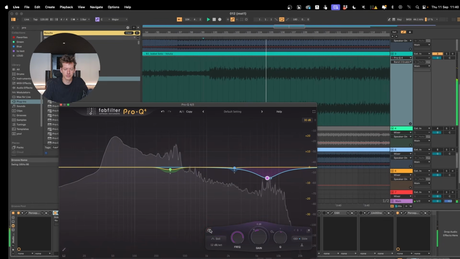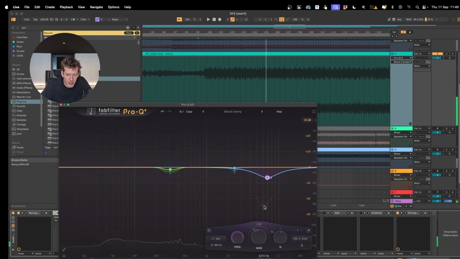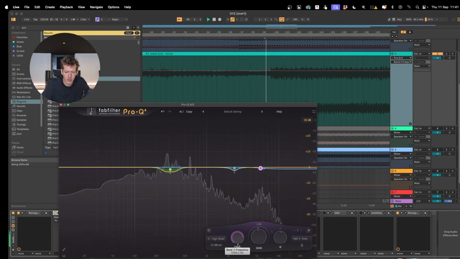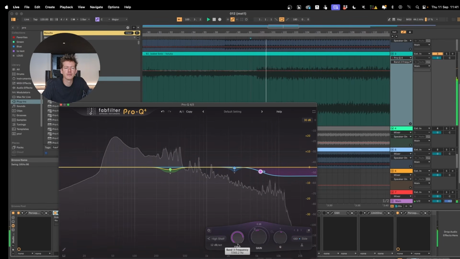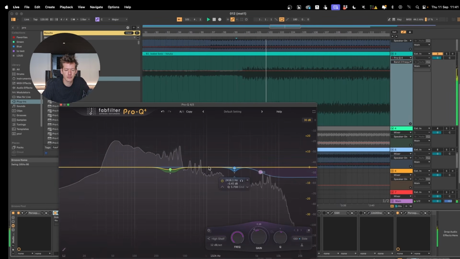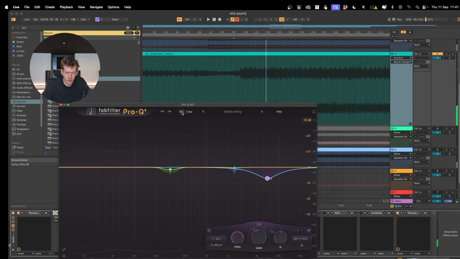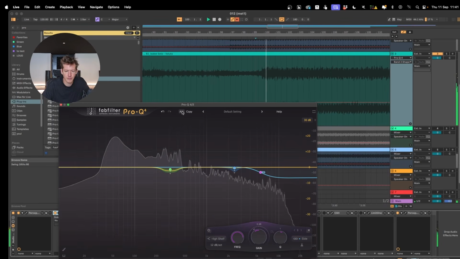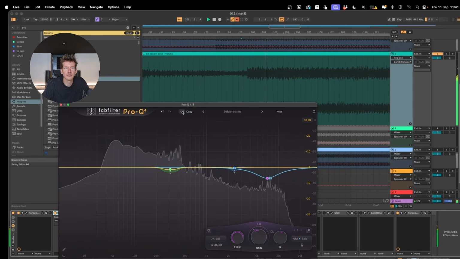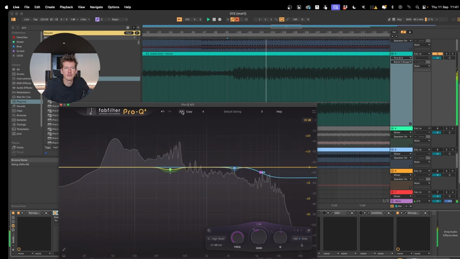Nice. It's delicate, it's just taking off some of the edge. I'm going to try one last thing: change the EQ curve to a shelf to see if it helps, and shift the frequency a bit lower. Copy, redo. So I have now both versions, right? Even better like that.